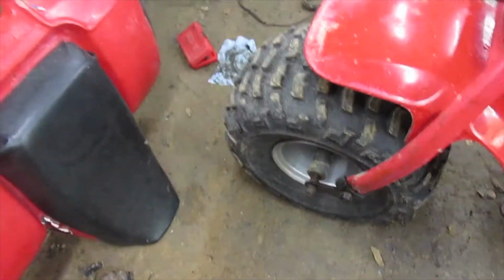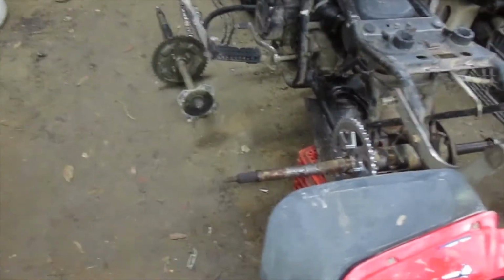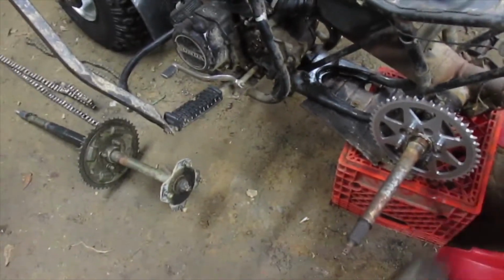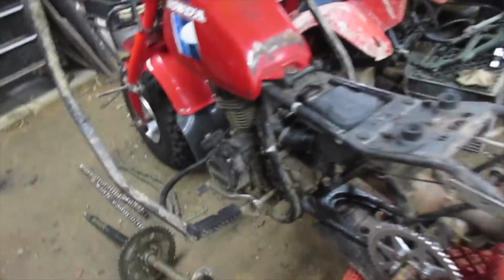And that's how I did my bear claws and this front tire and that front tire. And this one I'm changing the chain and sprockets on. I'll get it all apart in here. Gotta get new sprockets. I'm about finished with that. And I'll have to put it all back together. But that's it for today.